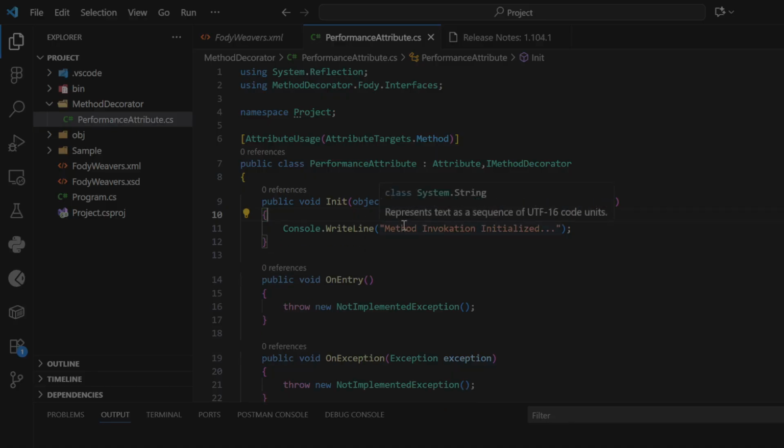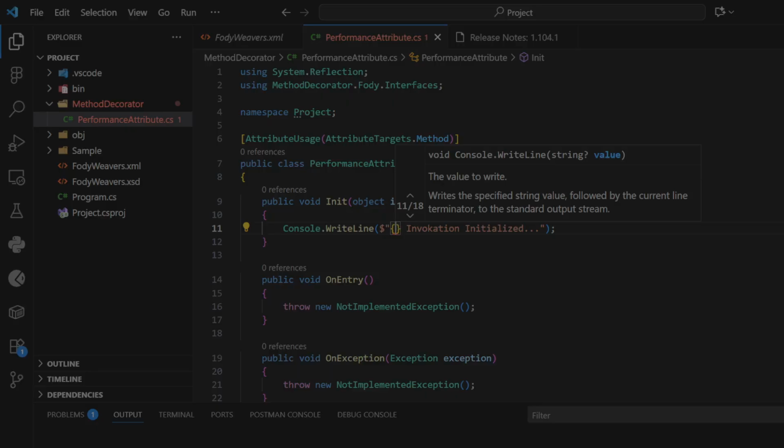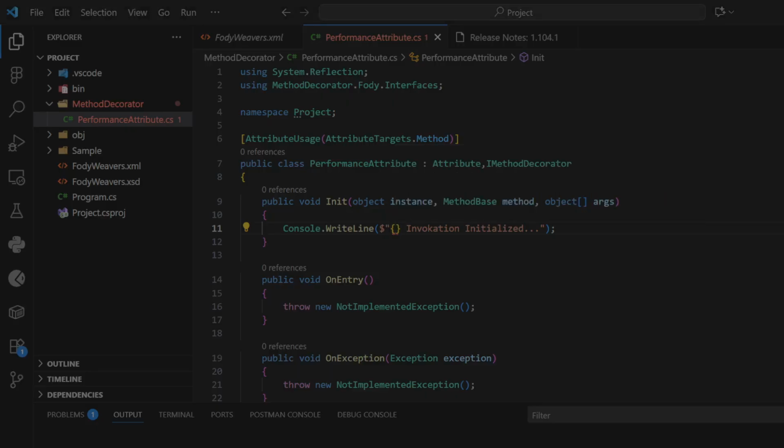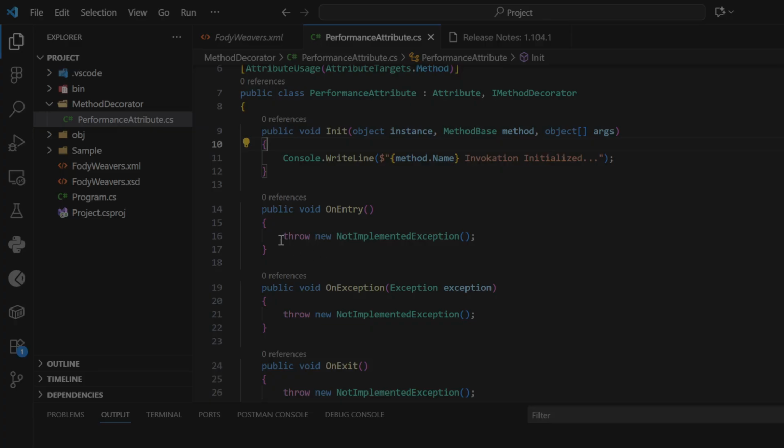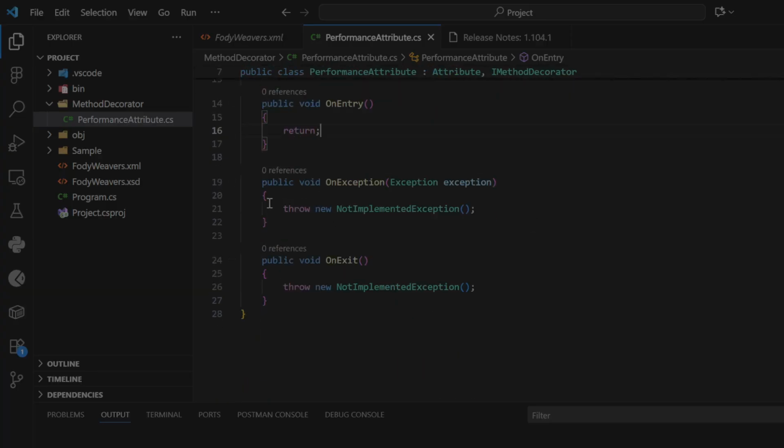So it's better to add some information about the method, the target method actually. So say method.Name. That's enough. We don't need the OnEntry. Some exception may happen. We'll try it.